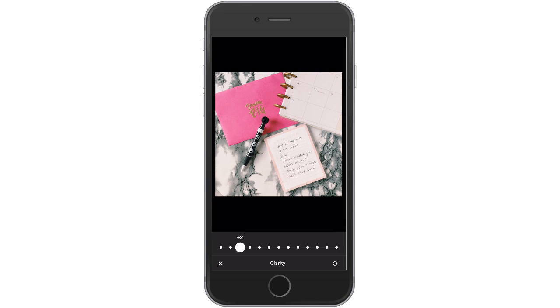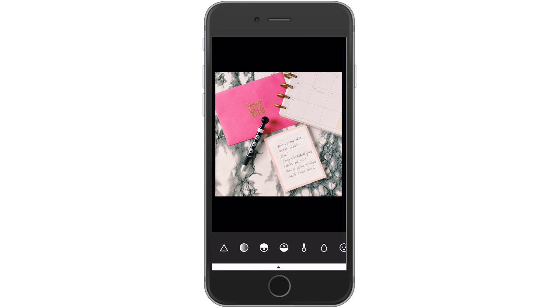I always like to also boost my clarity, which makes it more in focus, and then again tap the circle on the right. There's also saturation, which makes the color a little bit more prominent, so I like to up that by one. But you have to sort of play with each one of these icons, these adjustments, to find out what your particular style and what your particular look is that you like.